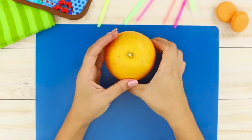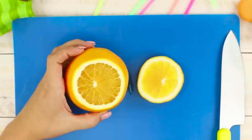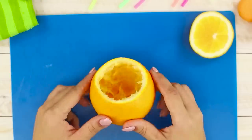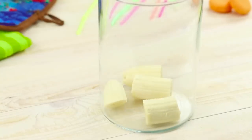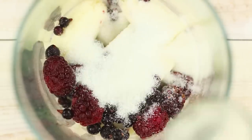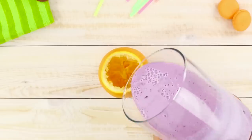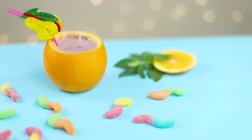Let's prepare an orange for the next life hack. Cut the top and get the flesh out with a spoon. Take a banana and pick berries to your taste. Pour pieces of bananas and berries in the blender, add sugar, fill with milk, and whip up the milkshake. Pour the drink into the orange peel and decorate with a cocktail straw. The orange goblet only strengthens the taste of the milk drink.